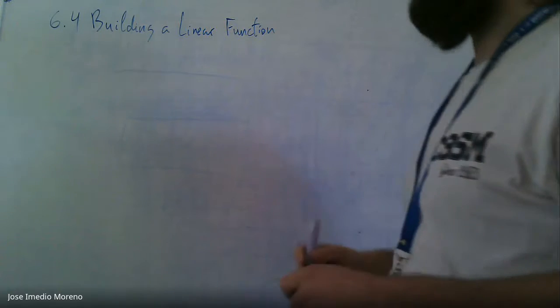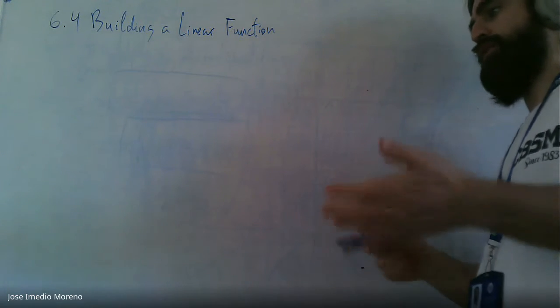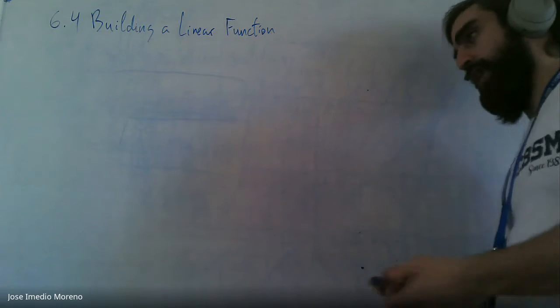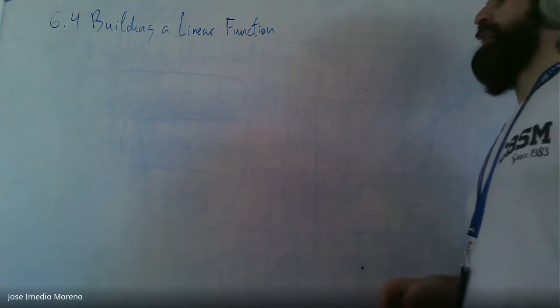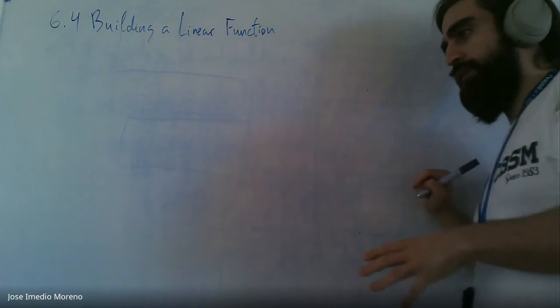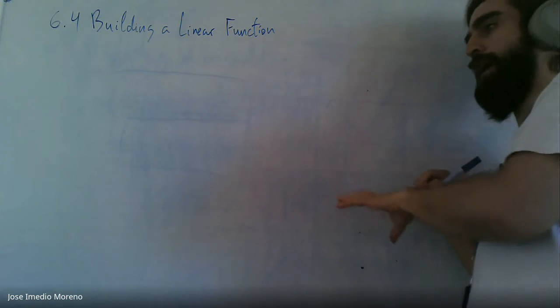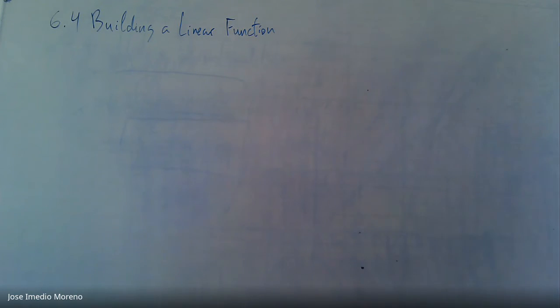Okay, as I said, we're going to continue with the same unit. Even though we did the first quiz, we will have a second quiz later about the same unit. And this is building a linear function. I know we were working with linear functions, then we moved into nonlinear functions, and now we are back with linear functions. Let me close one of the windows.